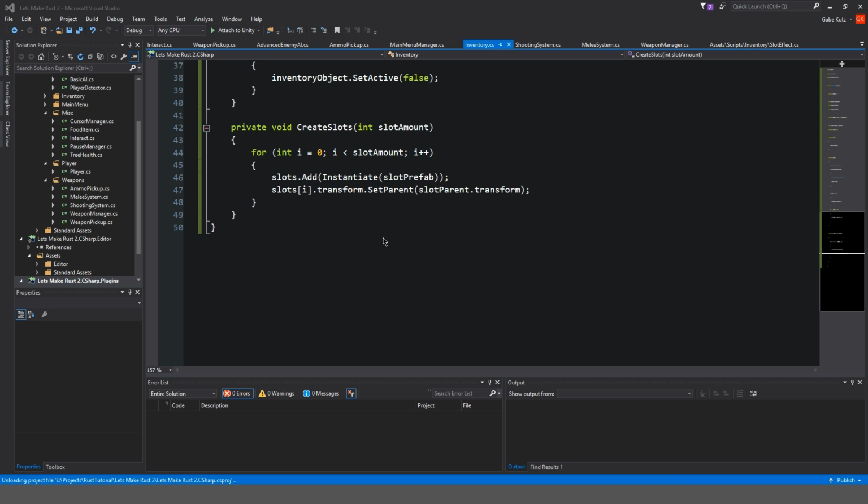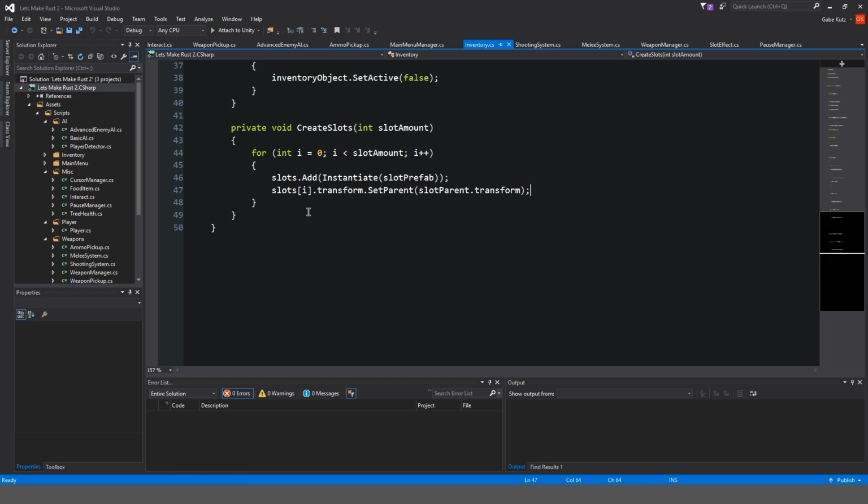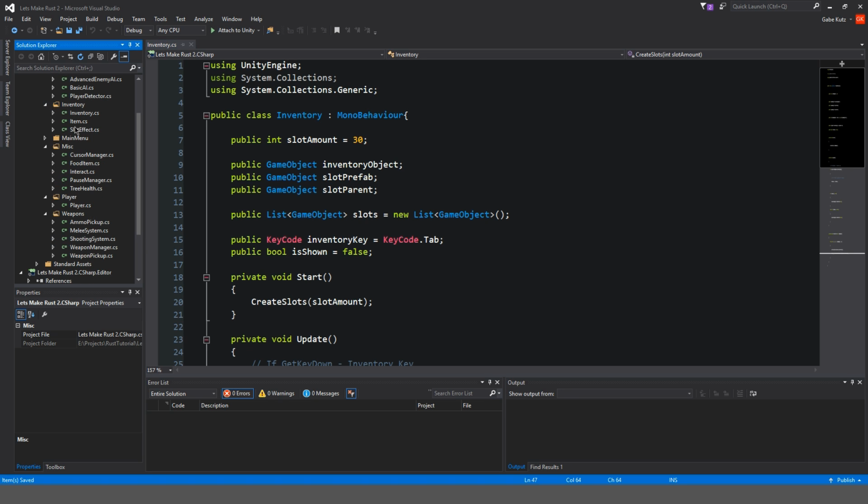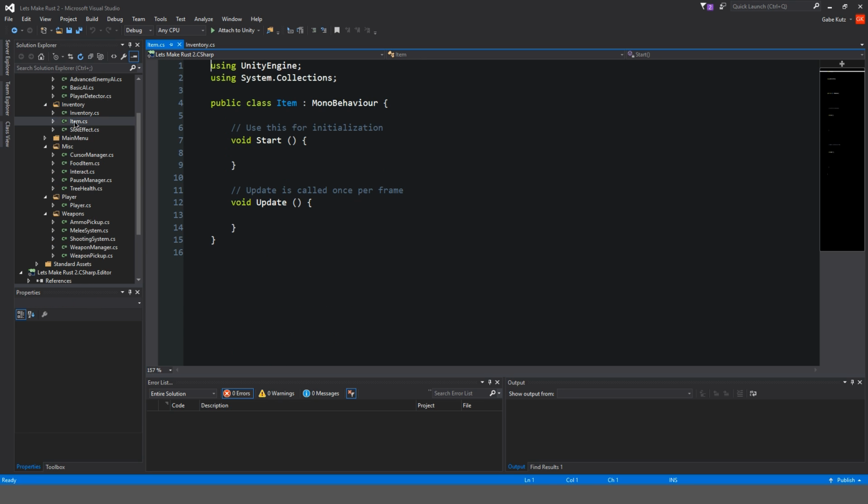So okay, reload all. That's because we just made a new script. We created item. I'm going to remove all these, by the way. We don't need all these scripts open. And how I'm doing this is I'm just middle mouse clicking. Okay, so let's open up our scripts folder, our inventory folder, because I don't think we have that open yet. And we're going to open up item.